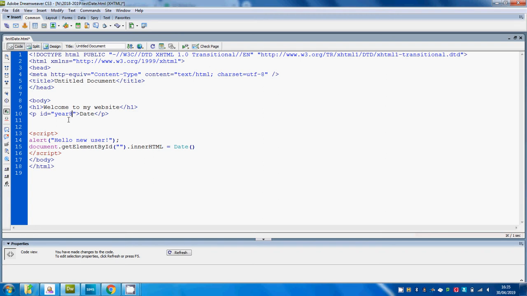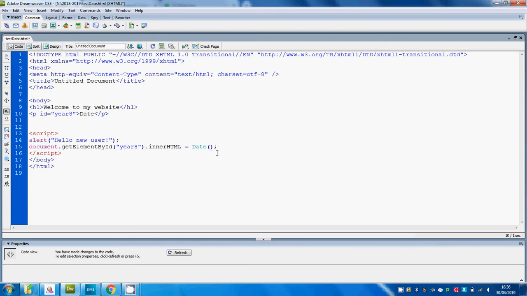Okay, obviously it's more useful if you use something that has to do with what you're doing, but I'm just gonna use something to show you that you can write anything. And so in the ID you're gonna write year 8 as well. And so what you're saying in this line is basically go inside this document. Inside this document, get an element that has the ID of year 8, and then once you found this element in your HTML page, give it today's date.